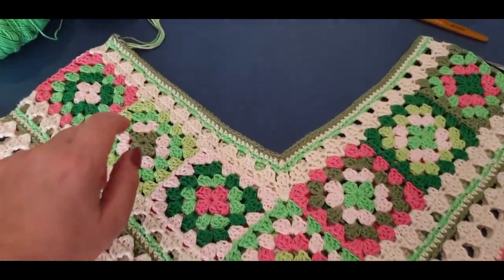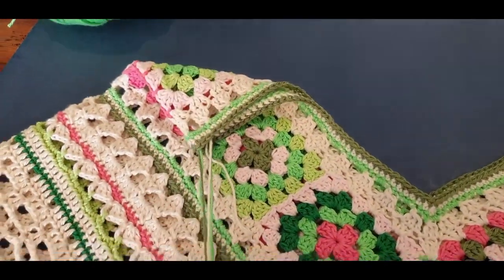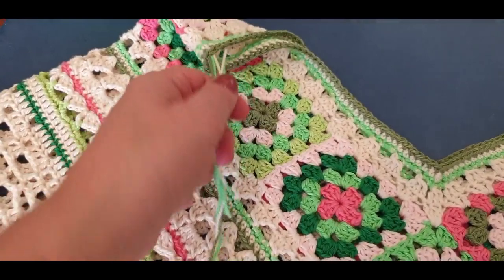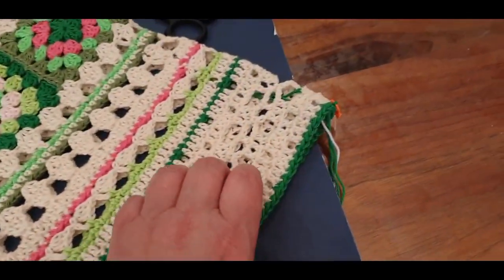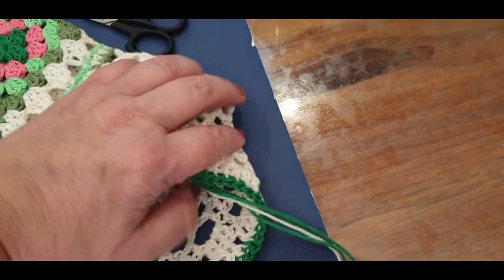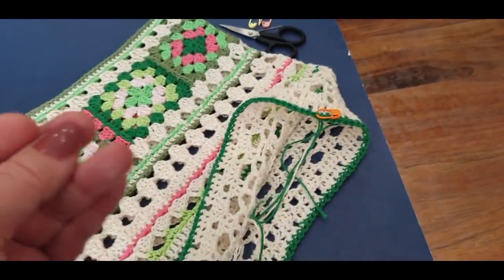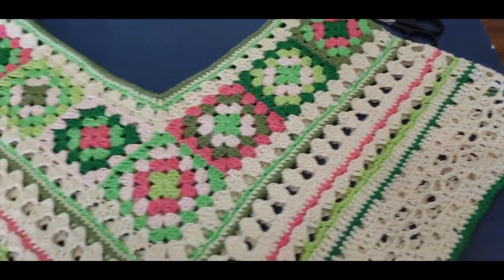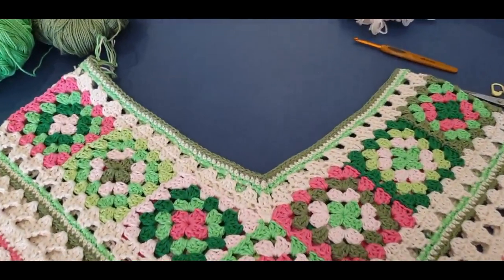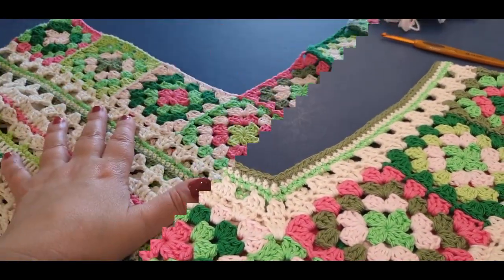Oh, and by the way, towards the end of the tutorial I forgot to mention to weave in your ends, so do yourselves a favor before we go on to the next part of the series. Weave in these ends. If you have any leftover ends here, weave them in. Don't weave in that last green row. I did cut it. Don't weave that in because you'll need that for slip stitching later. Good luck making the neck edge of your poncho.